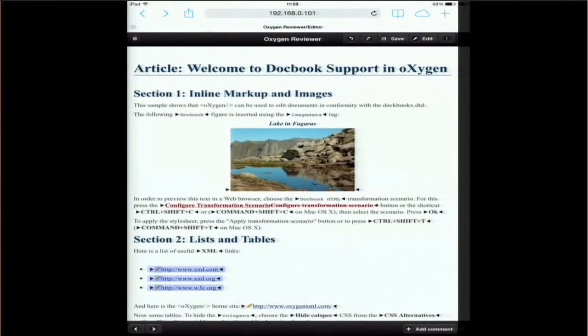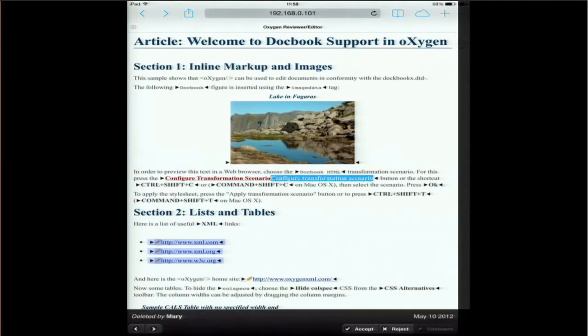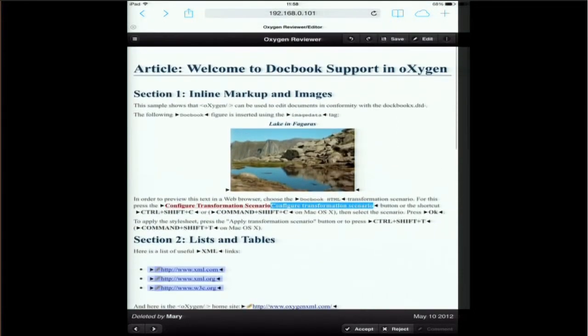If I have a change, like this, then the actions here say accept, reject, right? So I can accept or reject the change.